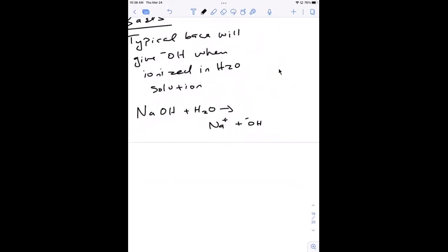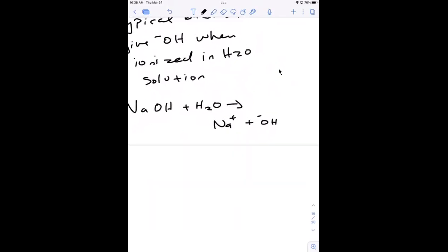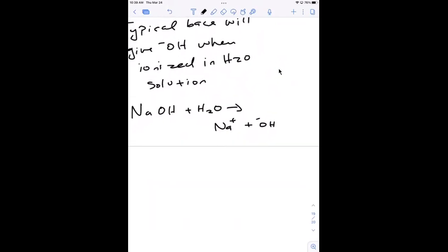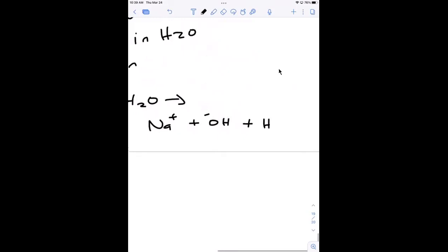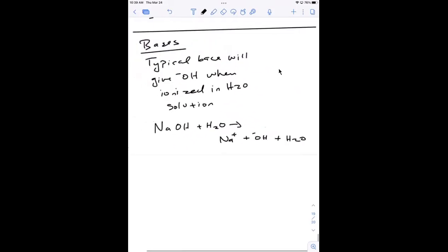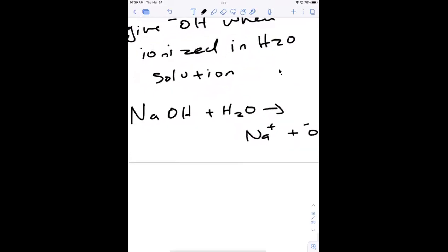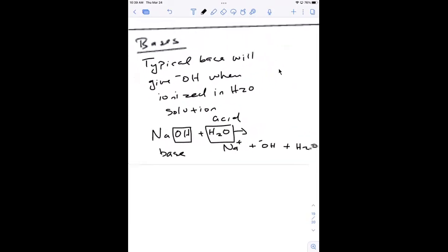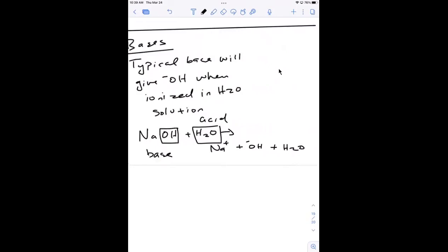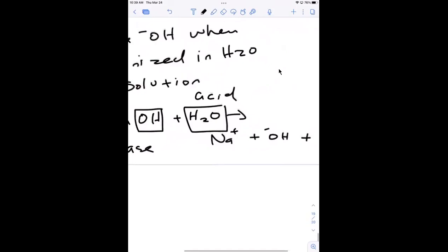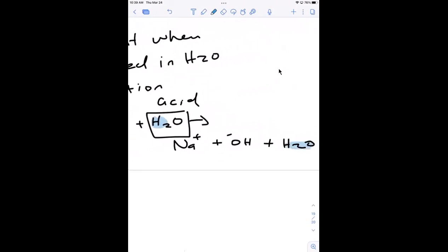All right. And then by the same token, if this is a base, right? If this is my base, and then water in this case is acting as the acid, when it ionizes, the OH part of the base here is going to steal one of the protons from water. So that's where the other water comes from. And then that's why you also have a hydroxide ion on that side as well.